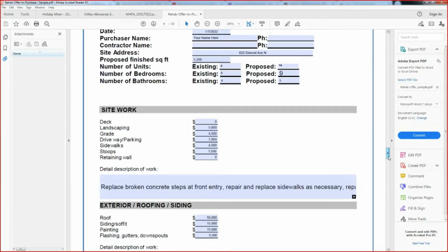So as we go through this detailed development scope of work, you're going to have an opportunity to do more than you did a couple of weeks ago, and that is to go line by line through exactly how much you or your general contractor estimate each of these costs are, as well as to be able to provide a detailed description of work. That detailed description of work, along with your pricing, is what operates as your scope in lieu of code compliance.